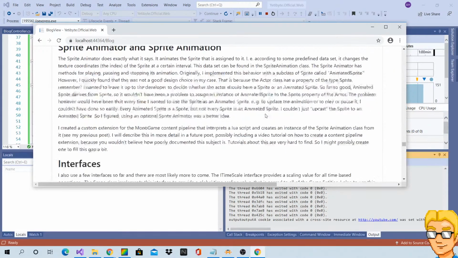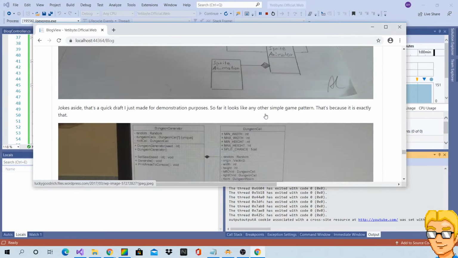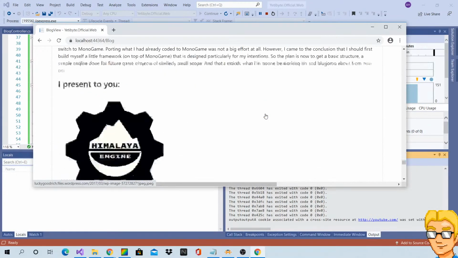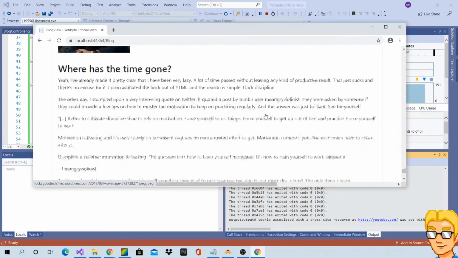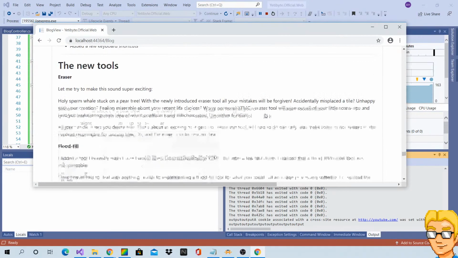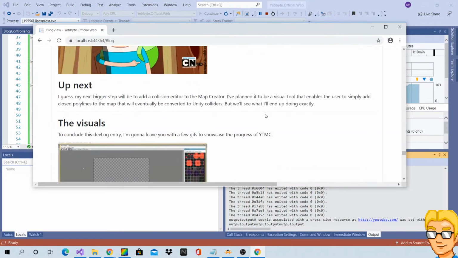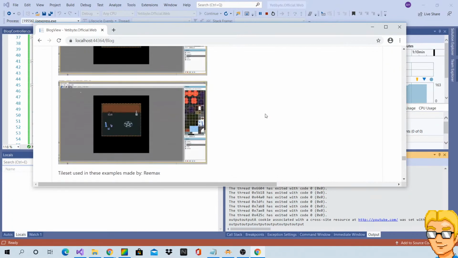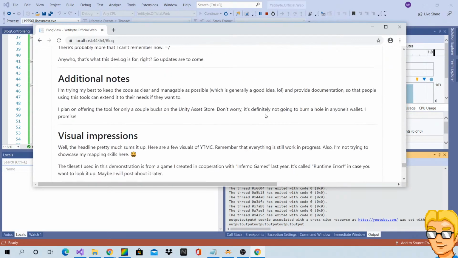It's actually working, I think. Yes, perfect. Great.